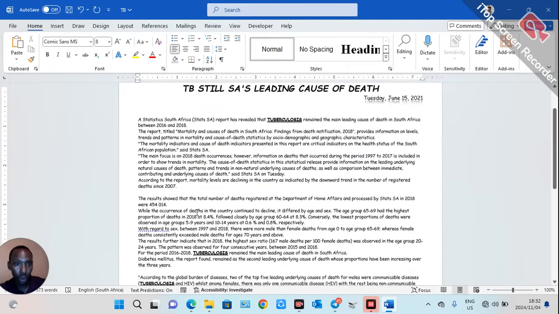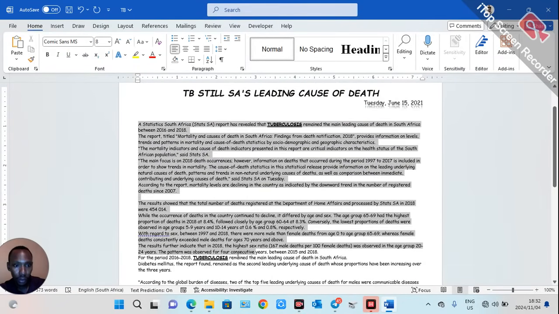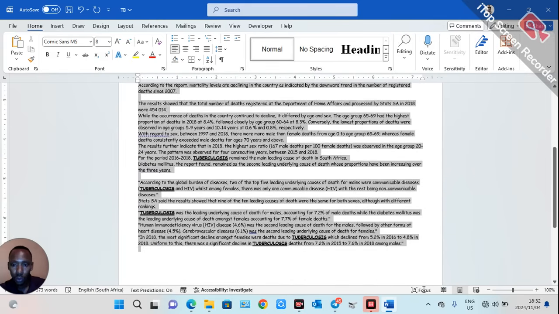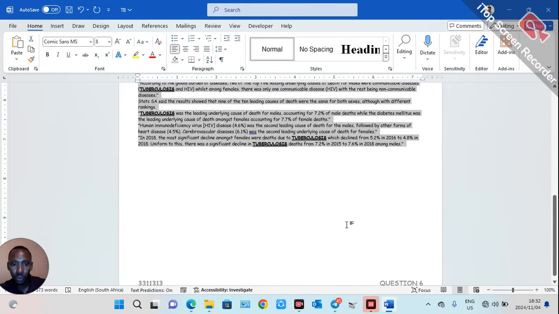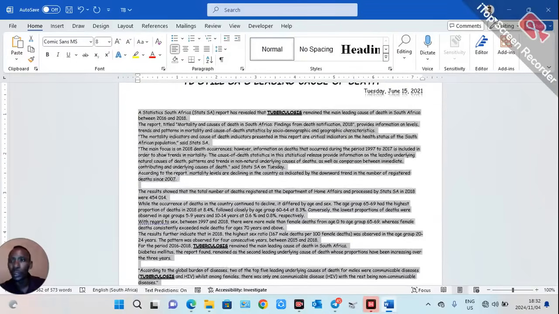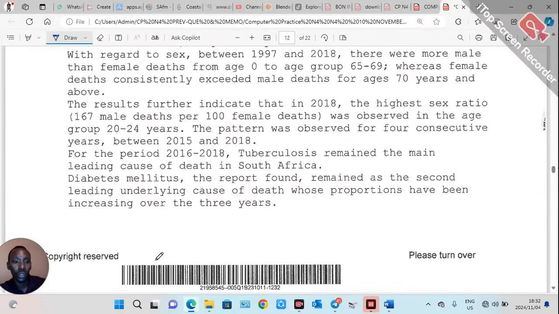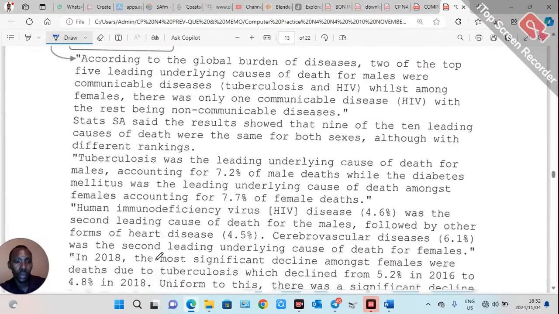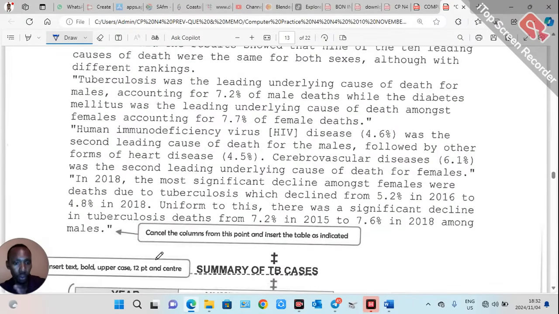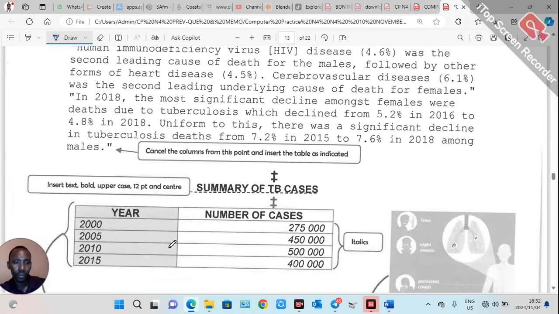Now what we do, we're gonna highlight. So you highlight. Remember, you can still use Control A, but before you do Control A, you need to check that in your page instructions, there's no way it says column break or page break first. So we don't have that. So then now we are done with that one.